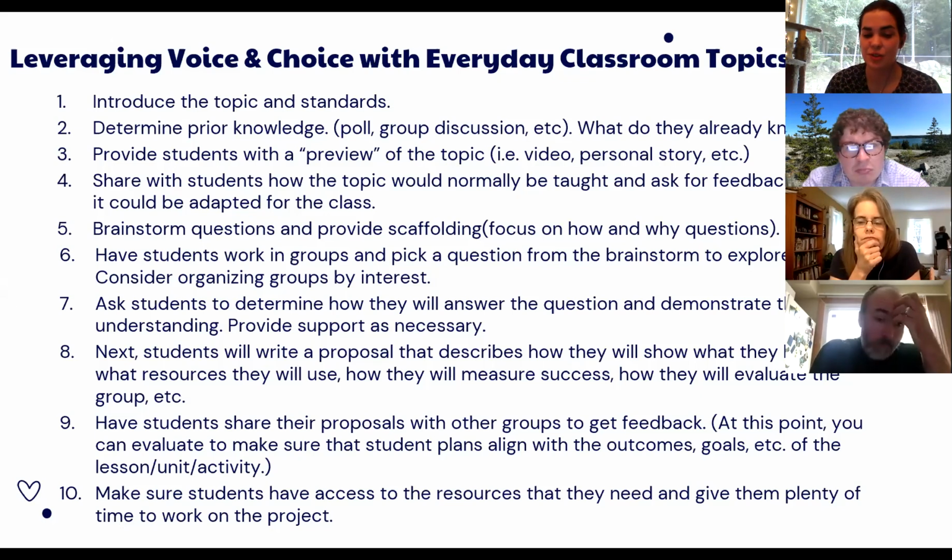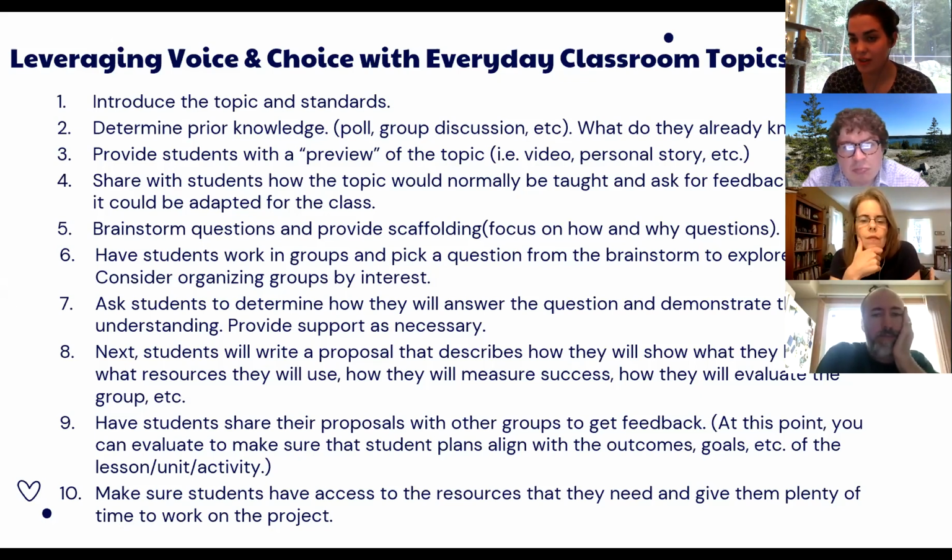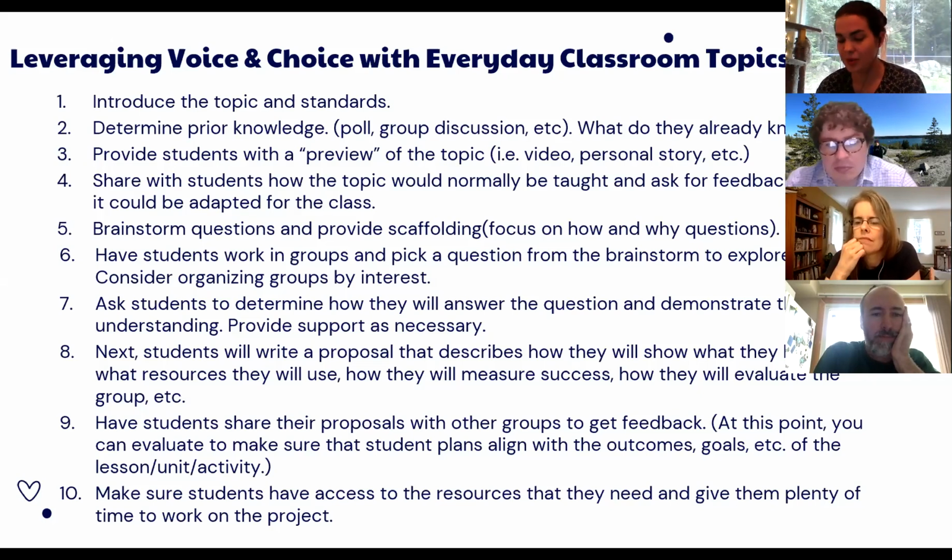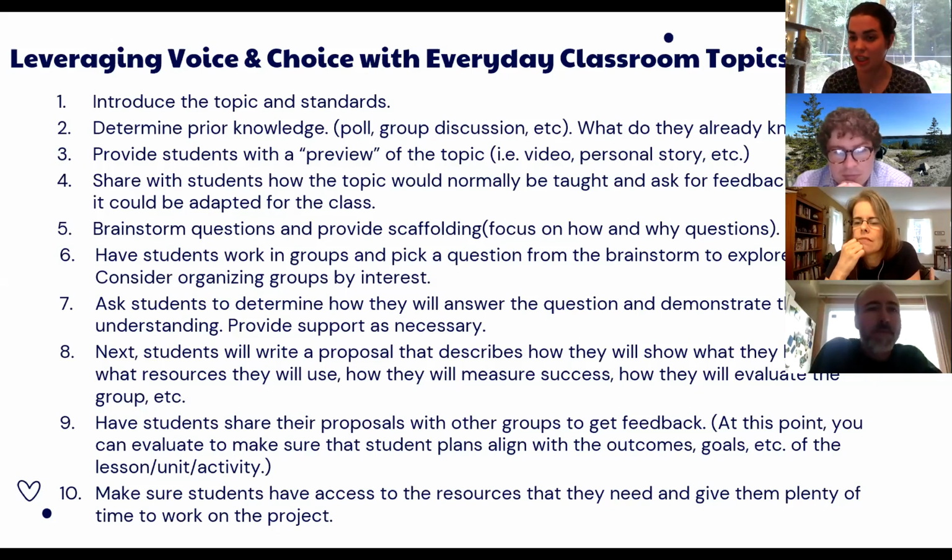And then have students share their proposals with others if possible. You can make them anonymous so that students don't know who they're providing feedback on, but that process can really help to identify common interests, themes, things of that nature. Having them look at each other's proposals can be really effective with creating alignment and things of that nature.